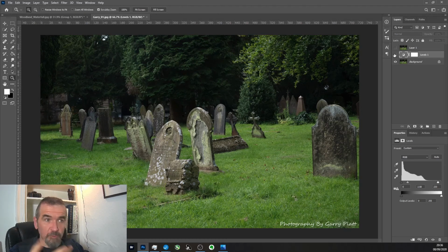Then sometimes maybe things like spot color or things like the Orton effect or things like HDR can really emphasize and add to the impact of the photo. But you've got to make sure that you're using the right effect for the right photo. And in this case, I don't think that the Orton effect is playing in your favor, because it's the grass that gets it all rather than the gravestones. And to get the gravestones, what you really needed was to have the light, maybe a streak of sunlight or moonlight. That would be harder to get, but certainly sunlight sort of hitting the corners or the edges of the gravestones. So I hope that helps. I hope that gives you some ideas, something to play around with.